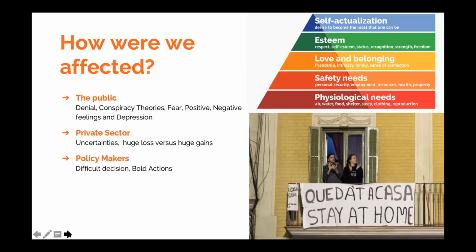If we look at the public sector, initially we all experienced denial that this was happening. Then it led to some conspiracy theories. People were coming up with new ideas about why this virus was here. But then, globally, one thing which was noticeable was the immense fear among the citizens, and people could not feel safe outside their homes. If you look at Maslow's hierarchy of needs, the famous theory, then safety, health, and personal security is the most basic need for mental peace. And that was something which we all felt was missing during this period.